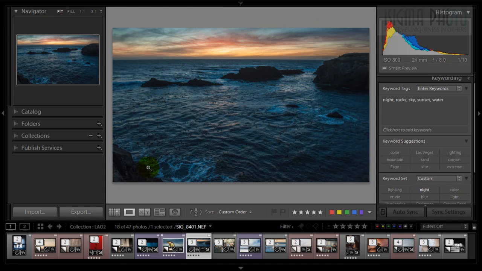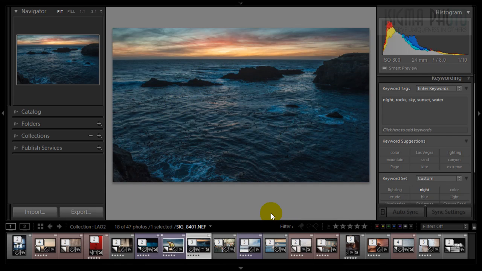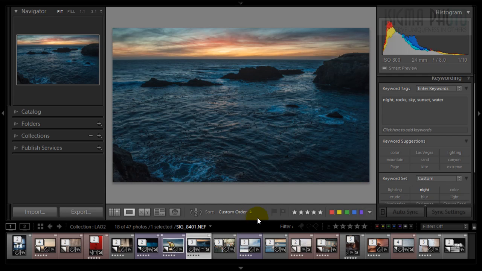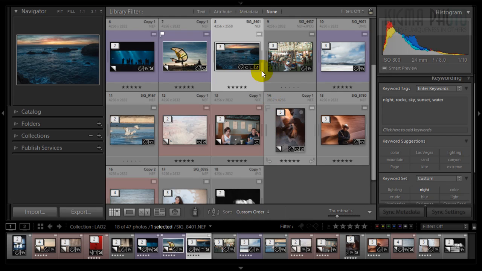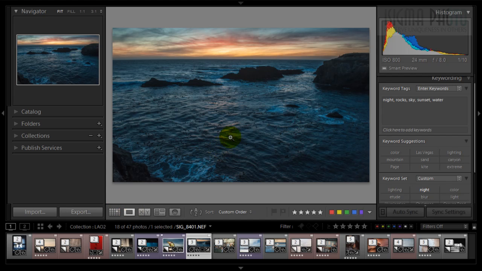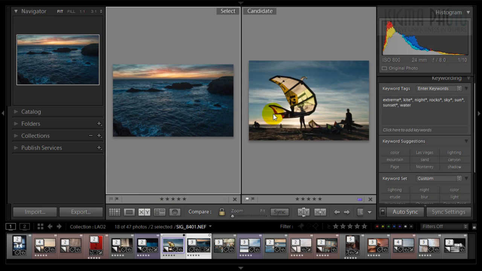What do we have in the main area? There are two different toolbars here. There is the so-called toolbar. You can use the T button to show it or hide it. And there is a backslash button which shows you the Library Filter, the filtering bar. And you see that there are specific modes for the image here. There's a Grid mode, which you see here, and the filter only works on the grid with multiple images. It doesn't make sense for only one image. There's a Loupe view. That's the main view to evaluate a single image. There's a Compare mode, in which we can compare images and make our selection.